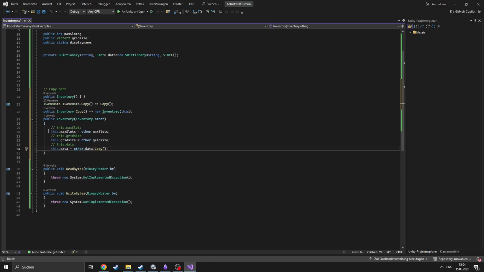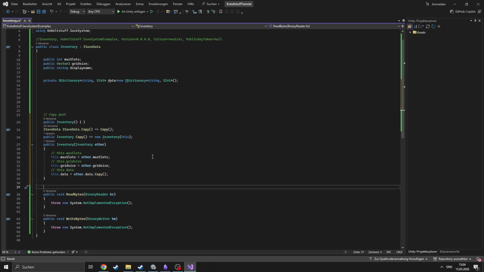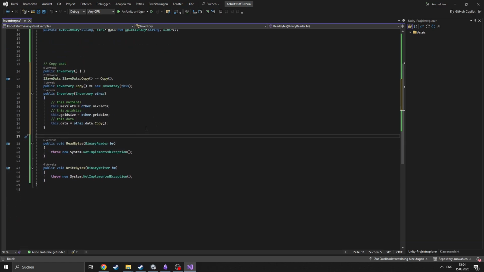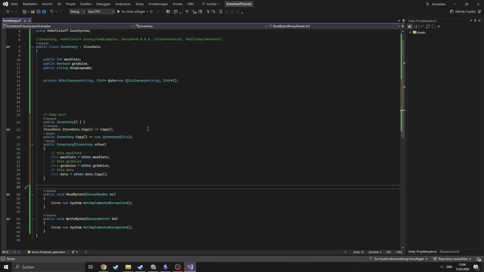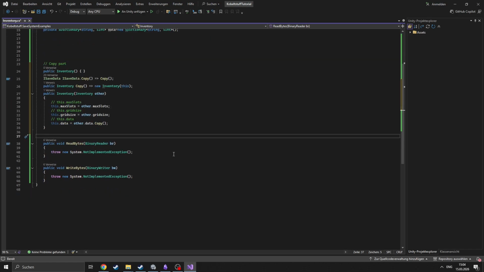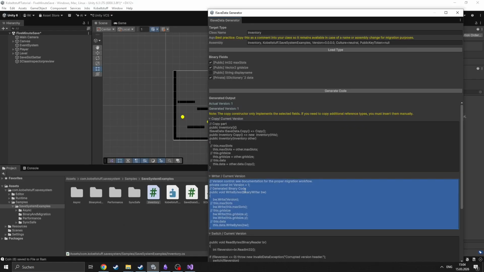So we have everything we need to have a snapshot and to differentiate between runtime and save data, and first of all for thread safety at this point. So let's get further with the next step, the writer.